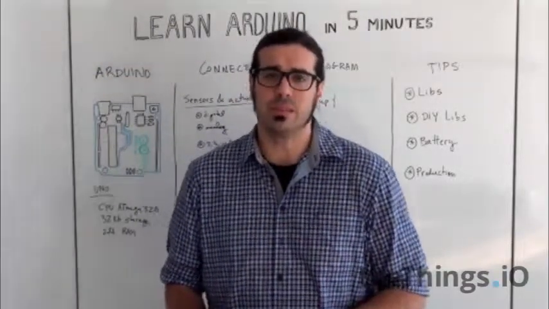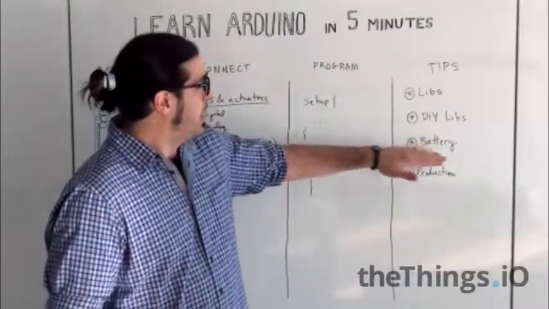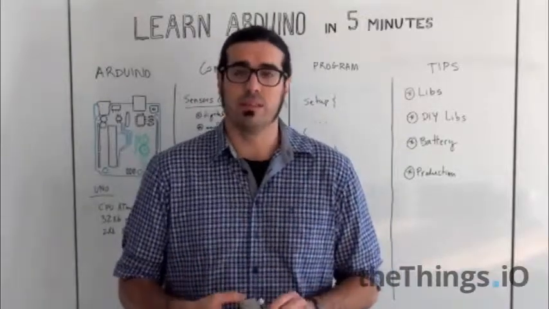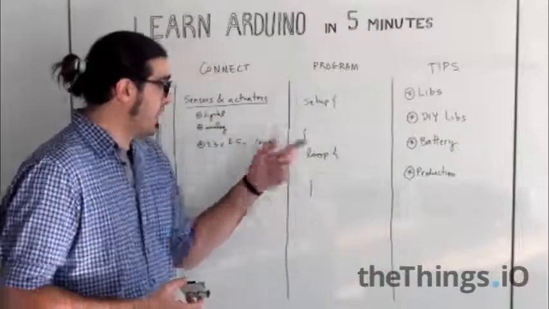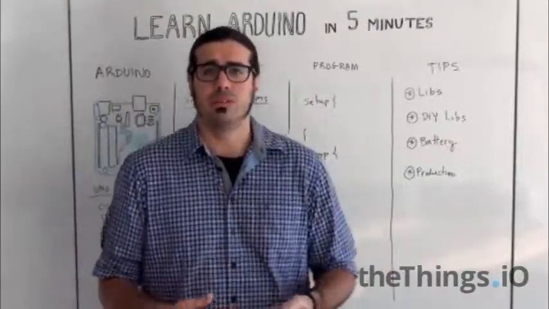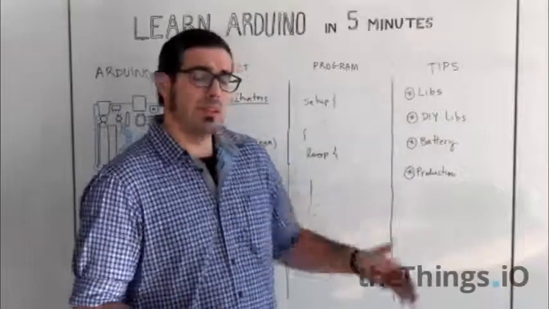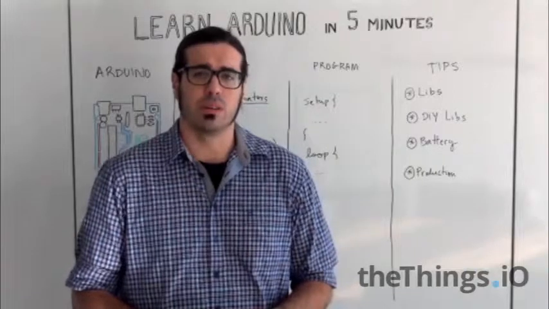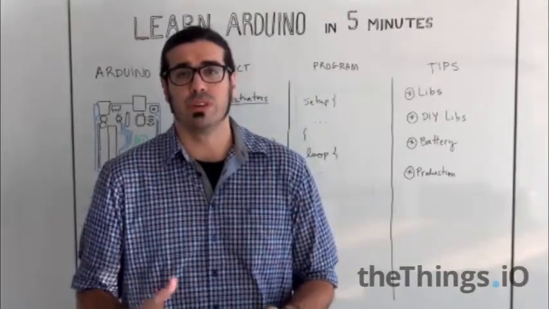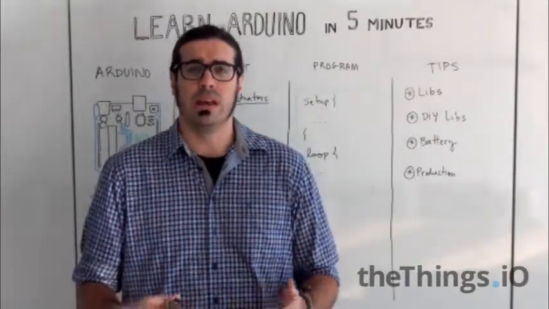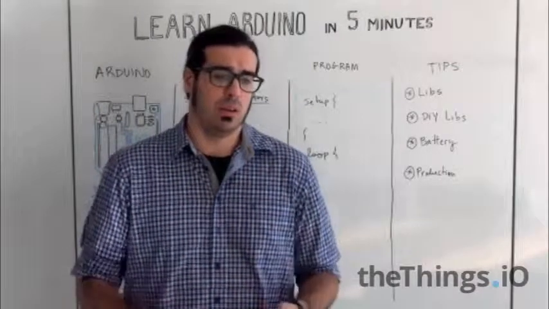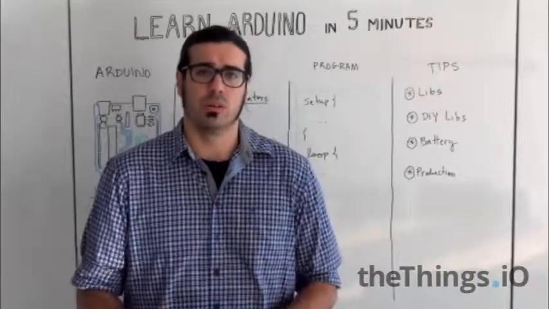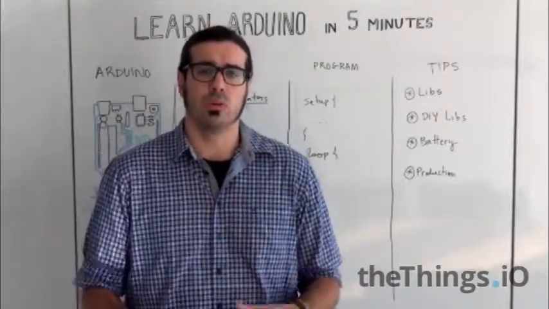The next tip is about battery. So Arduino needs a lot of battery because of the loop that's getting executed every some milliseconds, usually one millisecond, that drains the battery very fast. So there are some techniques to improve the battery consumption. We suggest you, for example in the book Designing Connected Things or blogs, just Google for how to improve your quality of the code of Arduino to avoid this high battery consumption and you will find some tips.